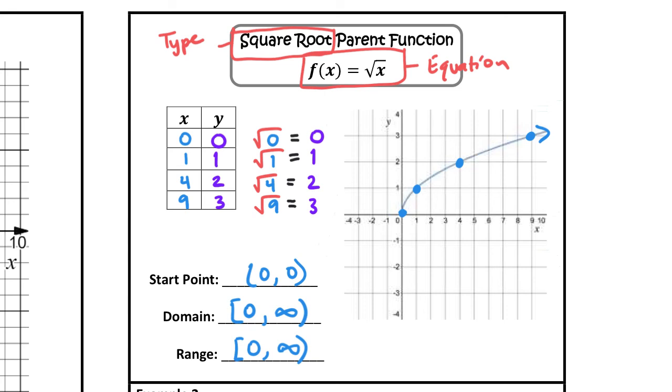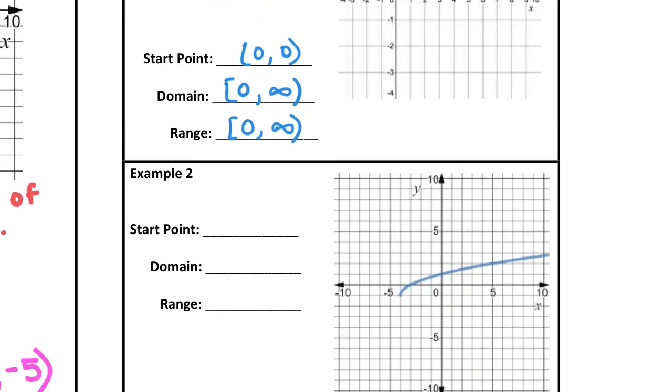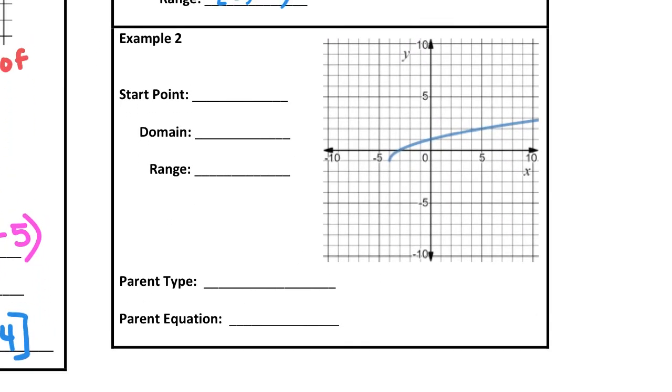Okay, so now let's look at an example with the square root function. And so there should be an arrow here, and there should be a point right here. Okay, so what's the starting point? Where's the location of this starting point? It looks like it's at -4, -1. So I'm going to color it in purple so I know which one I'm talking about. So we're talking about the point that's -4, -1.